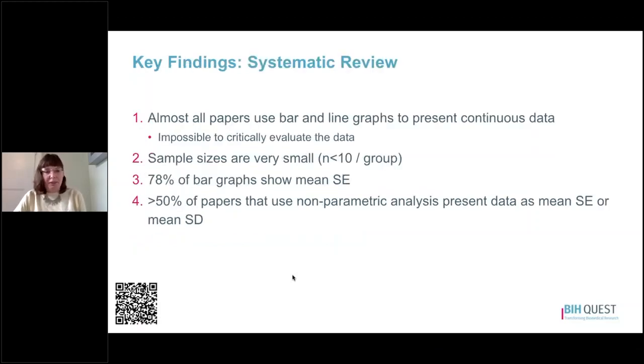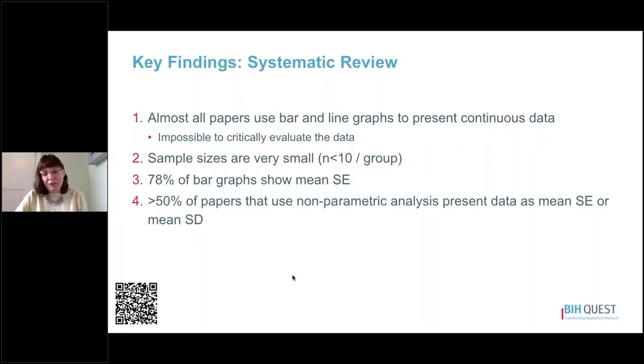So what was included in the paper? Well, we looked at 700 papers published in all the top 25% of physiology journals over a 3-month period, because that's what jet lag and transatlantic flights are for. And we found that almost all of those papers were using bar and line graphs to present continuous data. So 85 or 86% of papers had a bar graph, 61% had a line graph. When it came to more informative graphics that provide more information about the data distribution or the sample size, those really weren't used very often.